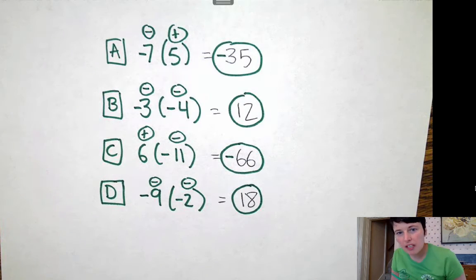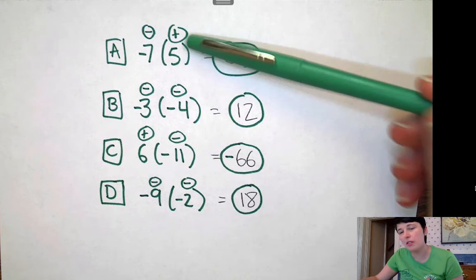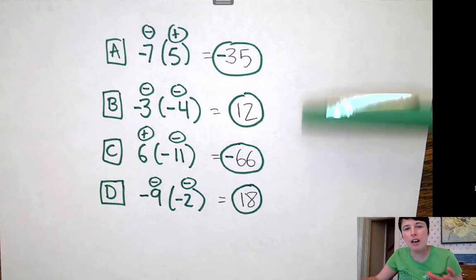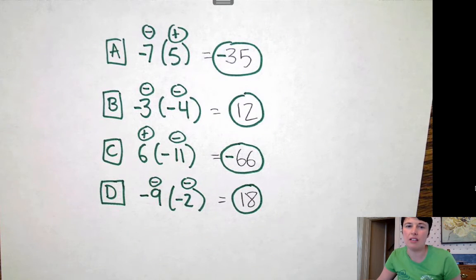So with multiplying, the rule is way quicker than the adding and subtracting rules. It's really just look for the match, and if they match, that's great, it's positive. And if they don't match, that's not good, that's negative. That's the strategy. And then hopefully you already know your multiplication. Because if you don't know 7 times 5 is 35, then you're going to get really hung up on that step before you can even understand the positive and the negative numbers. So it takes a little bit of practice.